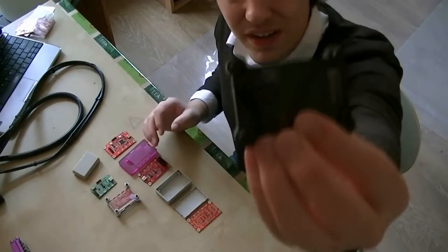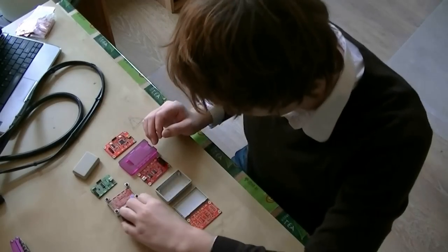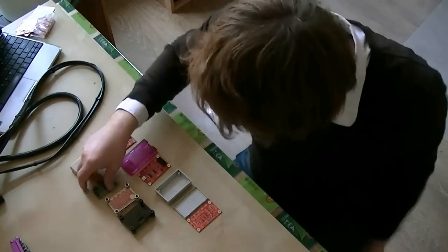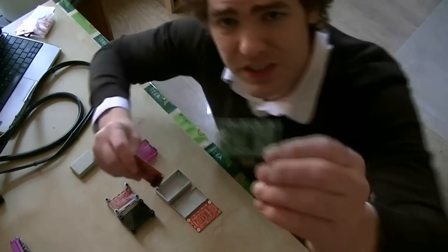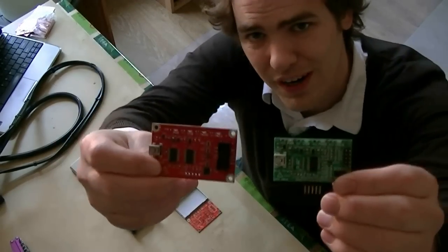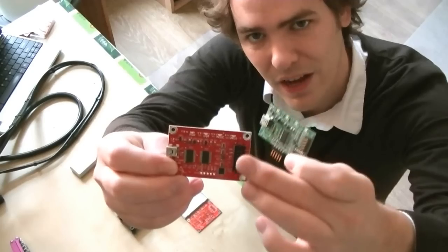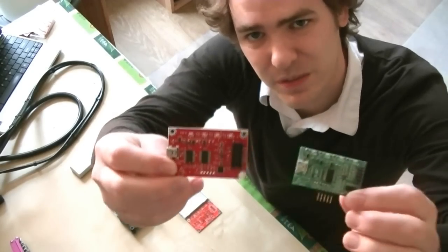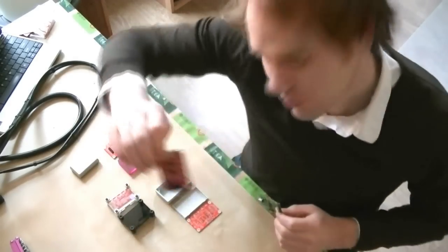He also made us a nice smoky black one personalized with the Dangerous Prototypes logo. When we moved from Bus Pirate version 3A to version 4, the board got bigger, it got mounting holes, the I/O header is centered, and some general things about the board changed — so the old version 3 case wouldn't work anymore.